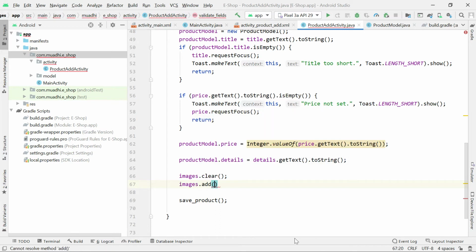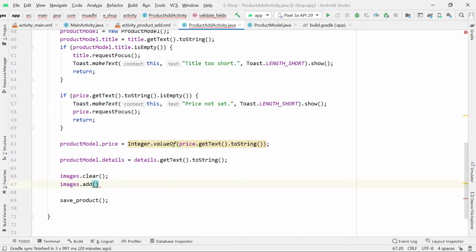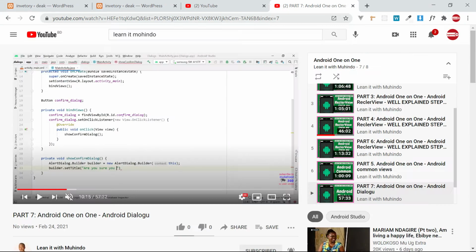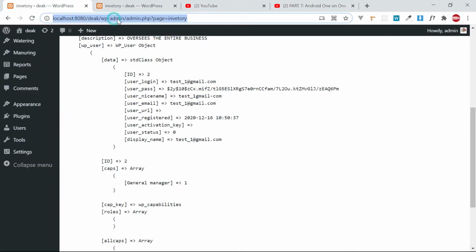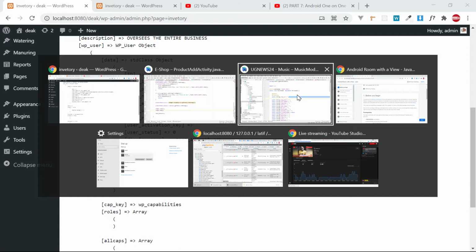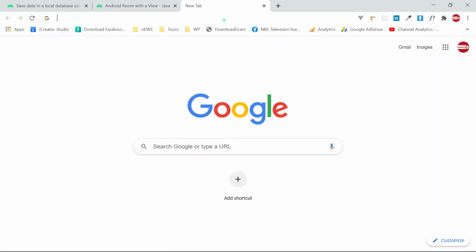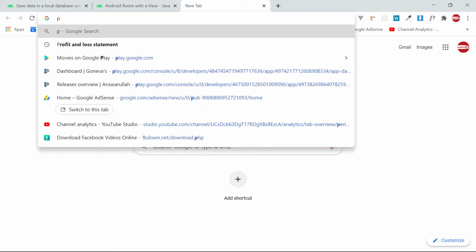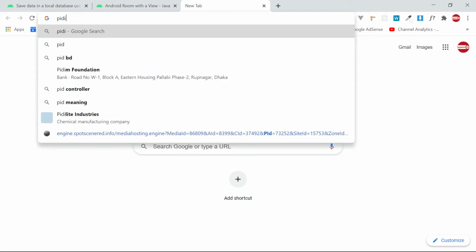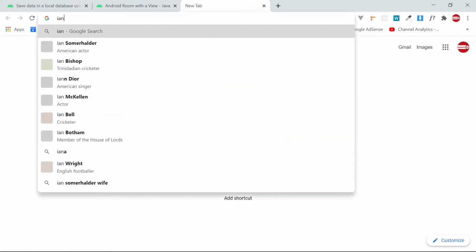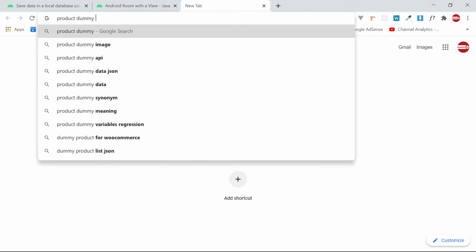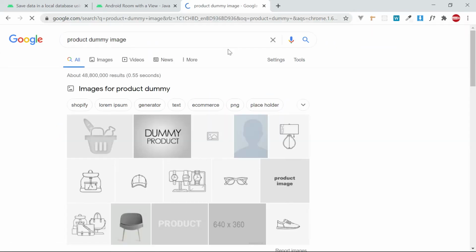Here I'm going to add a list of links for the photos. I can come to the internet and go to Unsplash and search product photos. There's one website which has some good photos. Which website is that? Diano. Yeah, Diano. It has some good photos. You can search even some dummy photos, product dummy images. There are many websites which provide these images.